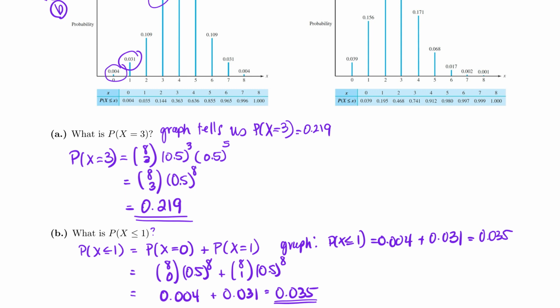How do we think this is going to change when we don't have a symmetric distribution? Well, what we're going to find out is that no longer can we just do our 0.5 and raise it to the number of trials, because we don't have the same probability now of failures and successes. Maybe in the first experiment, we flipped a coin 8 times. That was fair. But instead, for the second one, we flipped an unfair coin. And this is our PMF and CDF that are on the right.